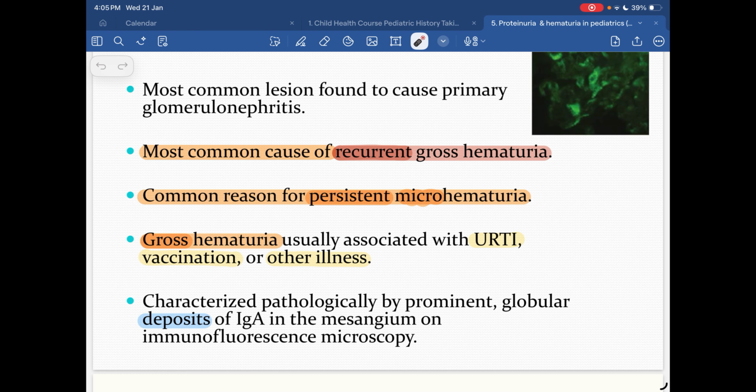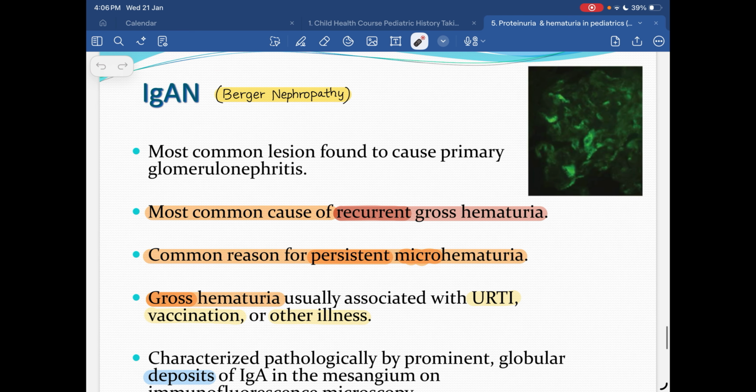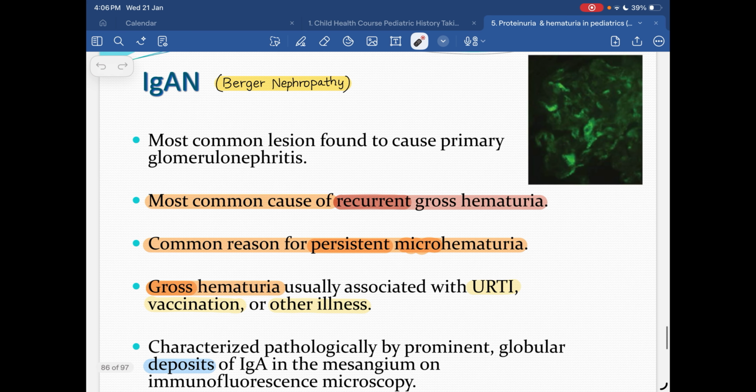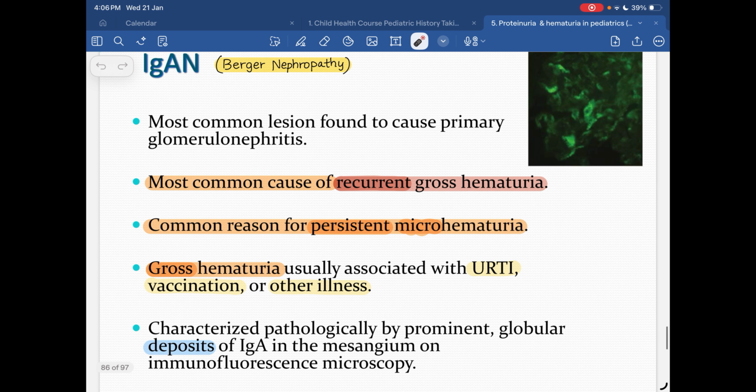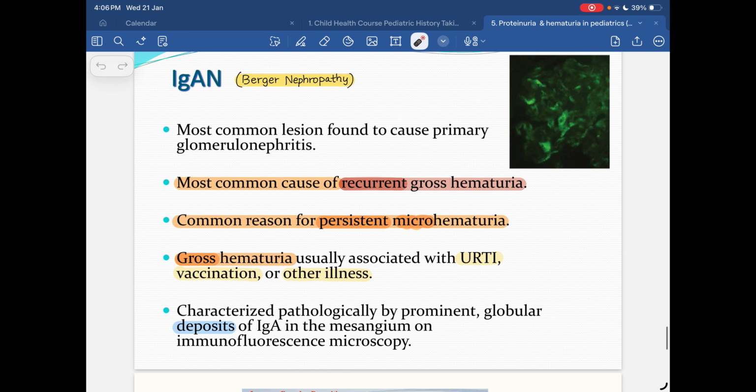And unlike post-streptococcal glomerulonephritis, the IgA nephropathy's hematuria may present a few days, like 2 to 3 days after an upper respiratory tract infection. Unlike اللي قلنا فوق, like it takes 1 to 3 weeks لو كان pharyngitis, or 3 to 6 weeks لو كان a skin infection. طيب, what is the pathophysiology?